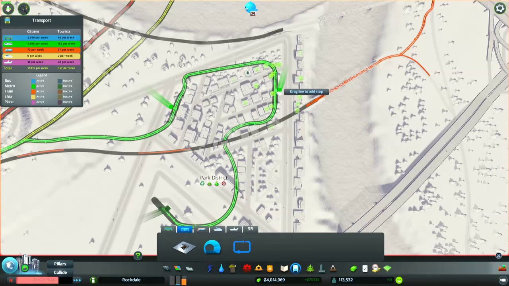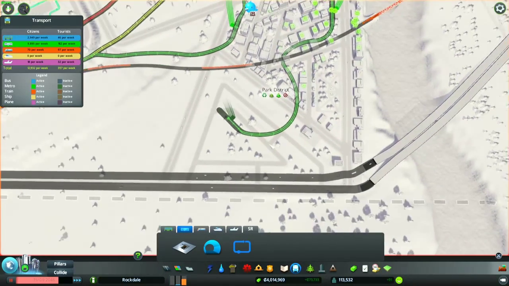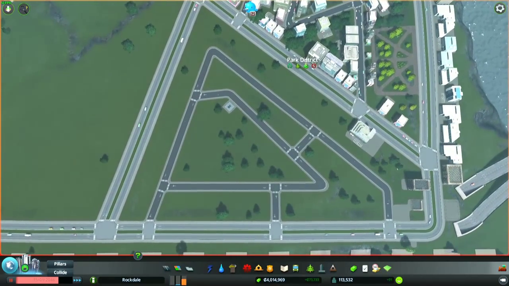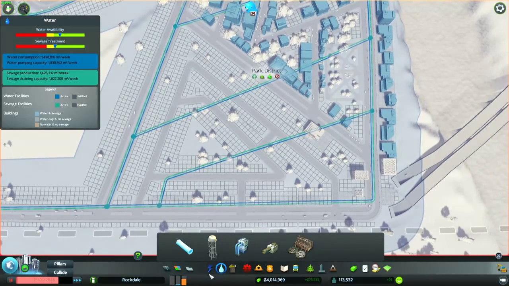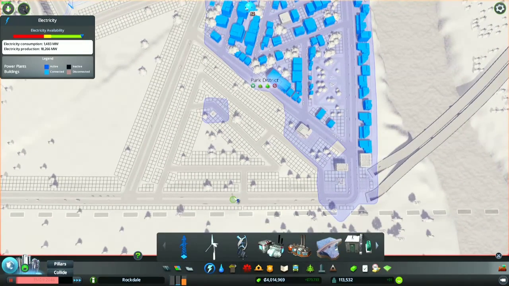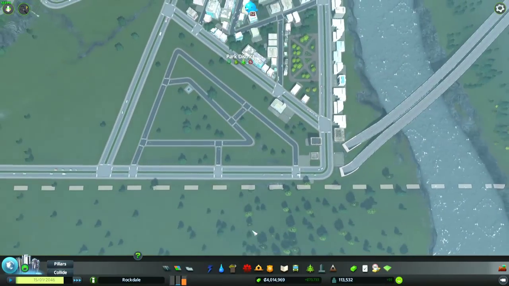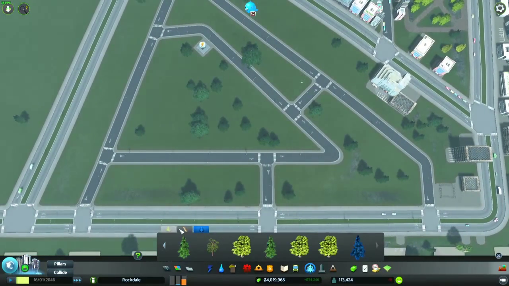Okay, so there we go. Right, so that's all zoned, it's all watered. Should have power in a second. Parks, that's what I wanted. That should be fine.